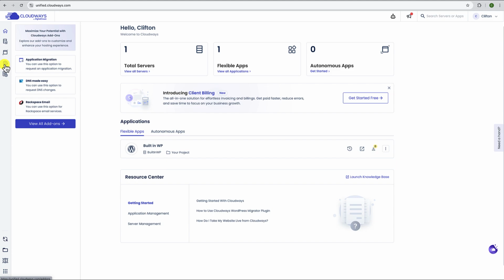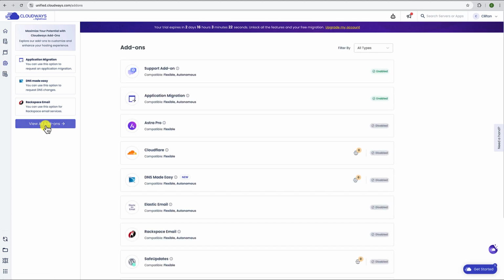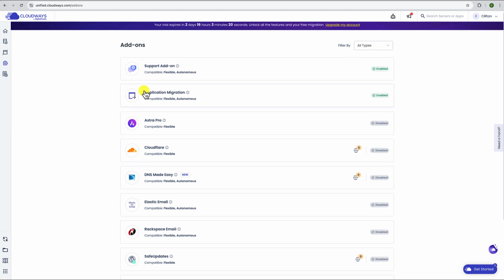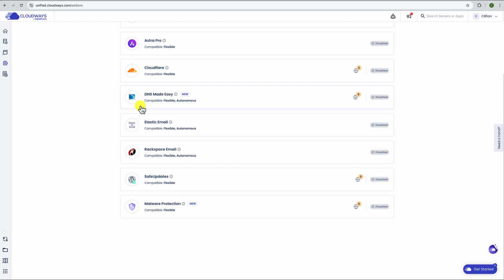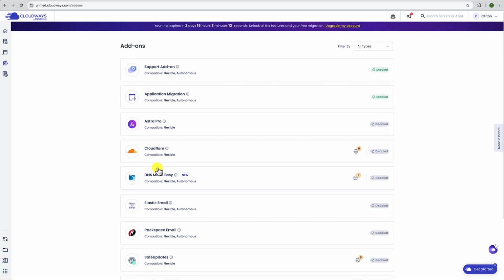And then the fourth one here are the add-ons that are available to you in Cloudways. And there are several that are available, everything from email to DNS and much more. Just click on the View All Add-ons link here, and you can see all the add-ons that are available. So everything from Cloudflare, Elastic Mail, Rackspace, and even malware protection is available here for you to be able to add on to your server.